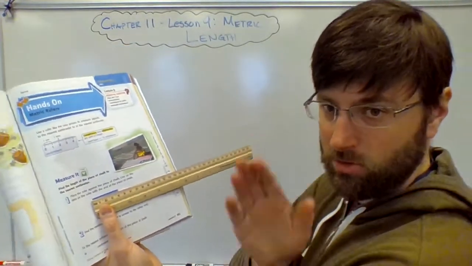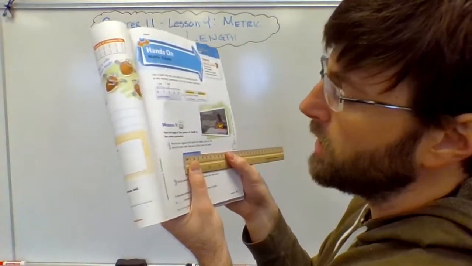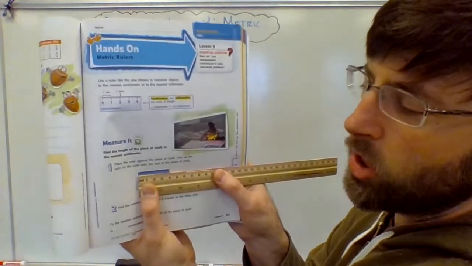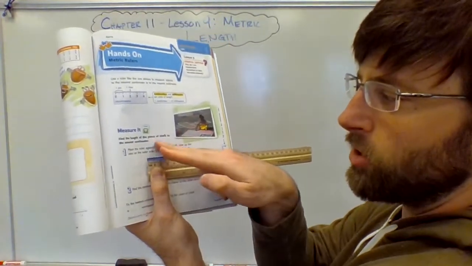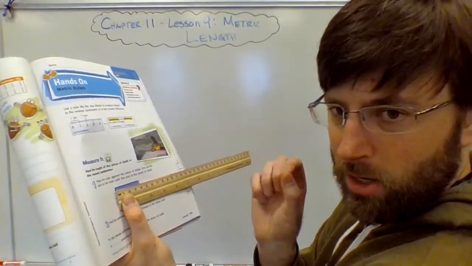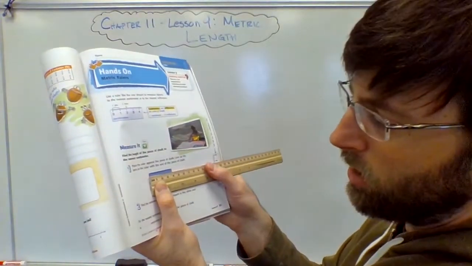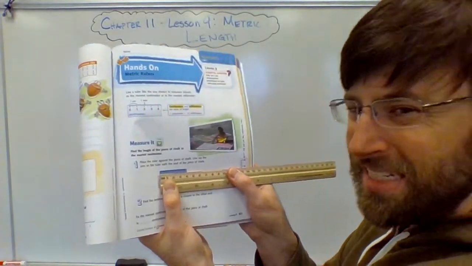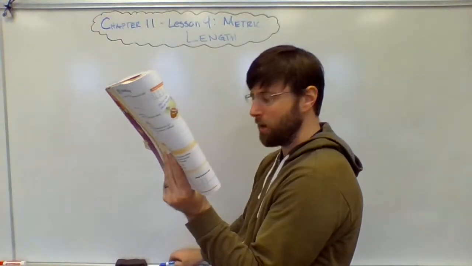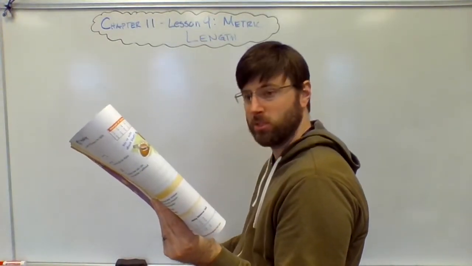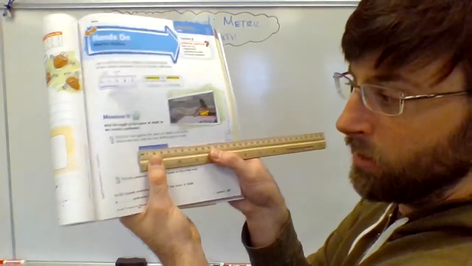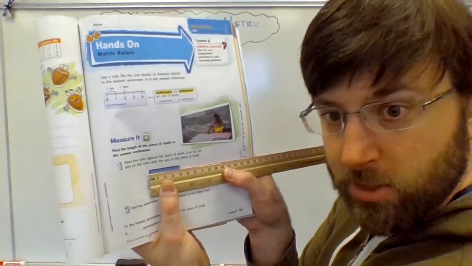In other ones, you have to slide it over. So look for the 0, or look for where there's nothing, and line it up, and then do the measurement. So this piece of chalk that they've got drawn here, our directions are to measure it just to the nearest centimeter. So I don't have to worry about all the little tiny hash marks, just the numbers that I see there. It's almost exactly 4 centimeters, so it's kind of silly that they said to the nearest centimeter. I would argue that is probably exactly 4 centimeters long, so I don't need to write anything on the board for this one. That's 4 centimeters, so the answer to that problem is 4 centimeters.